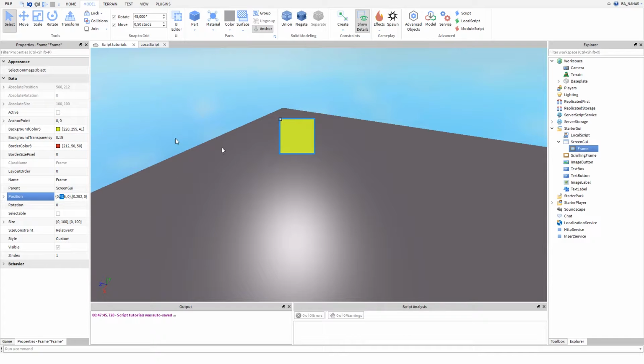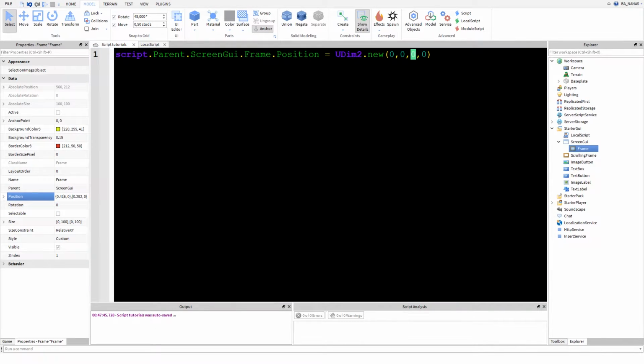So yeah, it's like 41.6% from the screen, and something like that. And one would be off the screen entirely, right here somewhere. And yeah, I hope you understood this.